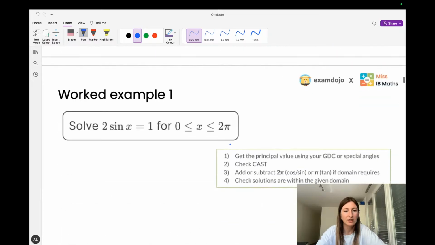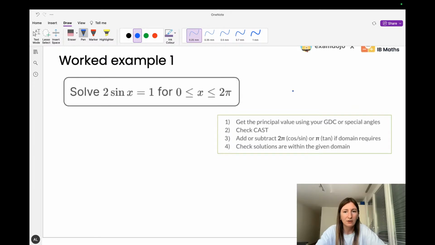So let's see what that looks like. All right, so a question like this: solve 2 sine x equals 1. They love to do this. They are not just going to give us sine x equals something. We're going to have to move something around, simplify it a little bit to be able to solve for it. Okay, and we highlight our domain. So it's between 0 and 2 pi. Now this is really nice because that's what we're used to working with.